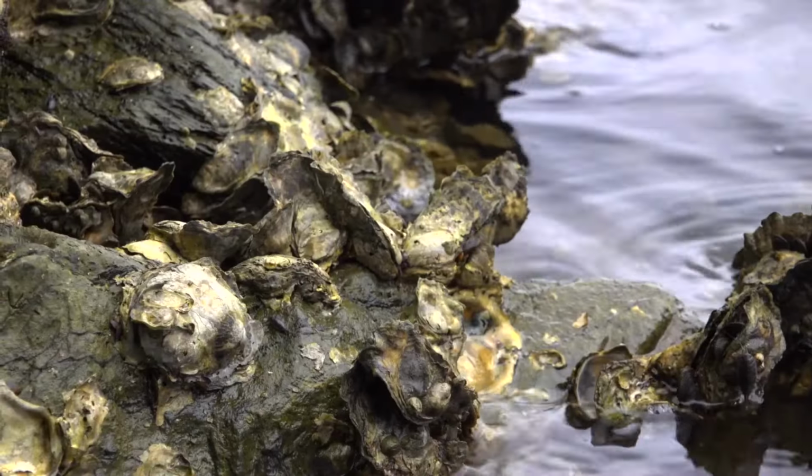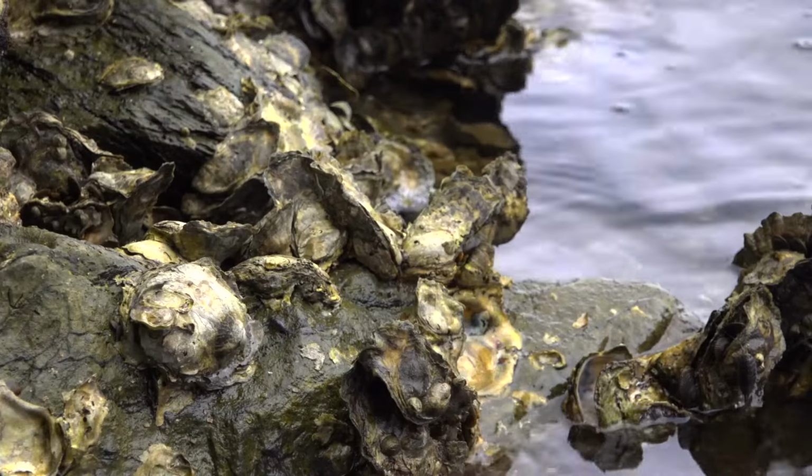Pretty cool, and the idea is to eventually get the oysters to grow on their own and build up natural reefs on generations of natural shell that will rise with the sea level, hopefully faster than sediment can cover them up. Combined, Maryland and Virginia are nearing their goal of having at least 2,300 acres of restored oyster beds on the bottom by the end of 2025. At St. Mary's College of Maryland, Scott Broom, WUSA 9.